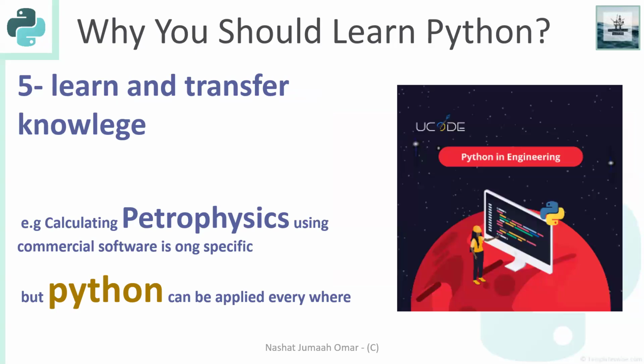One of the things that I really, really love about Python is the ability to learn it and transfer your knowledge. So what does this mean? We are all professionals in the oil and gas industry. So each one of us has his own or her own domain working in. For example, we have people working in petrophysics. We have people working in reservoir simulations. We have people working on water injection teams.